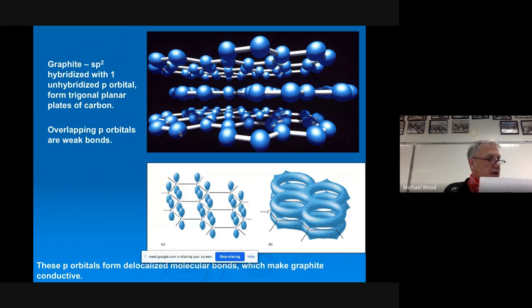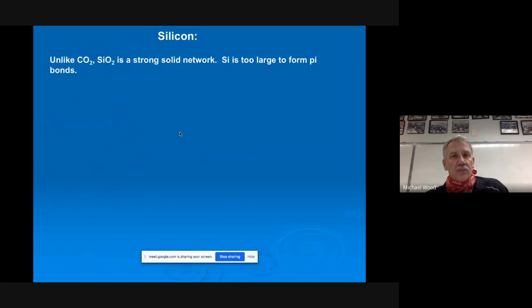All these are in the category of covalent network. When we're done with all the solids, I'm going to come back and do a quick review of everything so you have the main points. These have very strong intramolecular force, not intermolecular force. Very hard, high melting points. They are not conductive to electricity very good at all. They consist of individual elements, these are atomic solids. It's really carbon, silicon, and germanium, all in the same column.